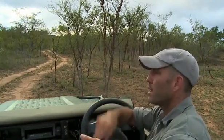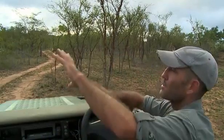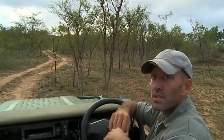But giraffe, buffalo, zebra, hippo, rhino, elephants, all of them would have been stopped in any kind of northern migration by the great big Sahara Desert, which runs in a band across the north of Africa. And that's why the biology and the biota and the animals and plants, fauna and flora, of the northern side of the Sahara Desert is so profoundly different from that to the south. So that's why, Anki Pank, wherever you happen to be in Europe, you don't happen to find them walking down the street outside your home.